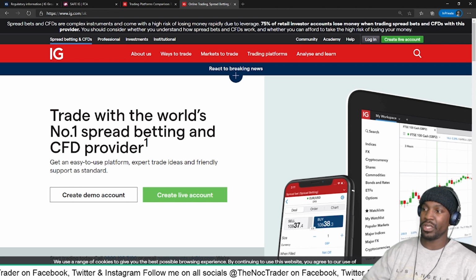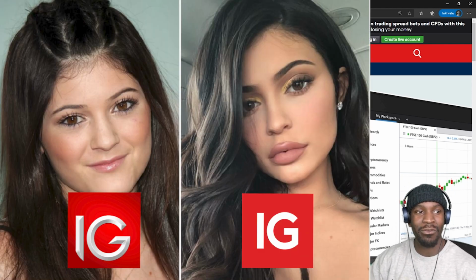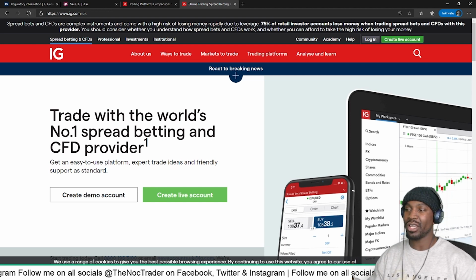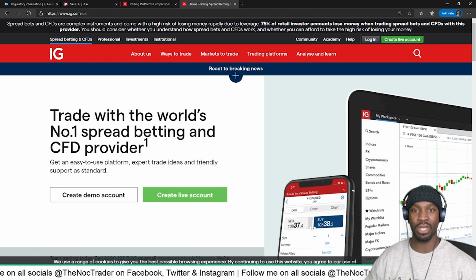Well, one of the most obvious things is the rebranding. As you can see, they changed their color scheme, they changed their font a little bit. Now you must be asking me, why does that matter to me? Well, it should matter, because sometimes if you're a marketer, then you know that a rebrand is a byproduct of them shifting their position in the market.